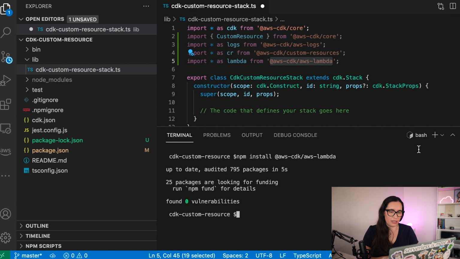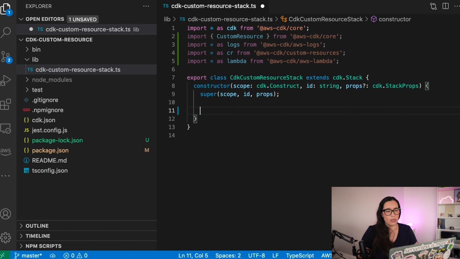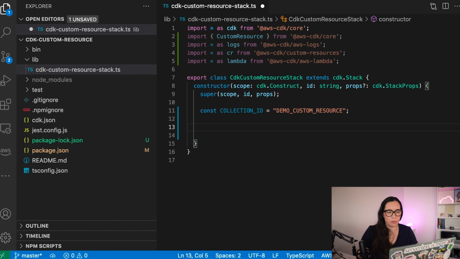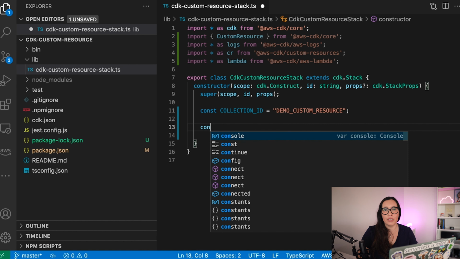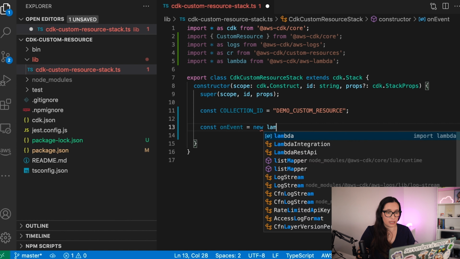So when all the libraries are installed, now we can start writing the code. The first thing I want to do is define a constant that is the name of the collection. This is the Rekognition collection. I just put any name because this is for the demo. You can use basically any resource here to build. I just picked a Rekognition face collection because I was building this other demo and I like to reutilize stuff.